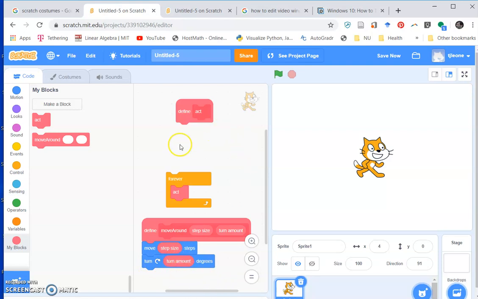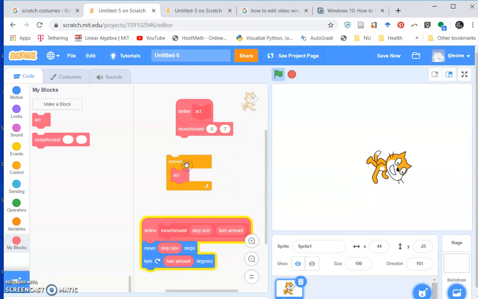So now in my move amount, I could put 4 and 1, or I could put, I don't know, 5 and 7. We could just try different numbers. What's nice with this is you can easily play around with different inputs. So we can do that. Whoa. Or try out different numbers.